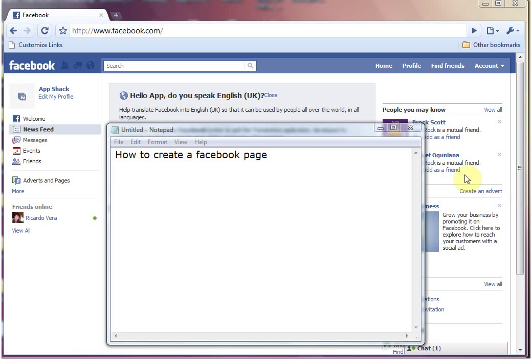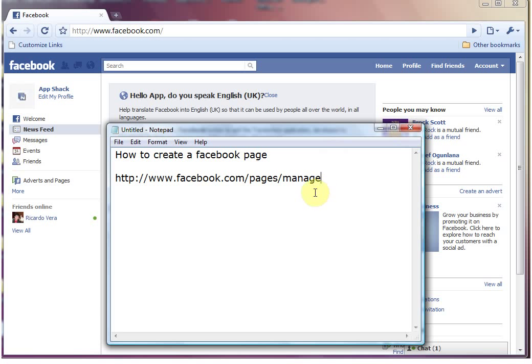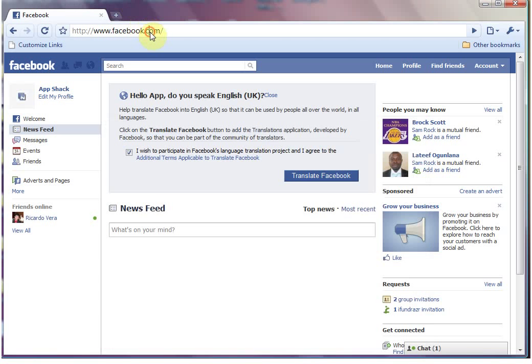The first link is www.facebook.com/pages/manage. This would take you directly to pages you have access to. What I normally do is bookmark that URL.